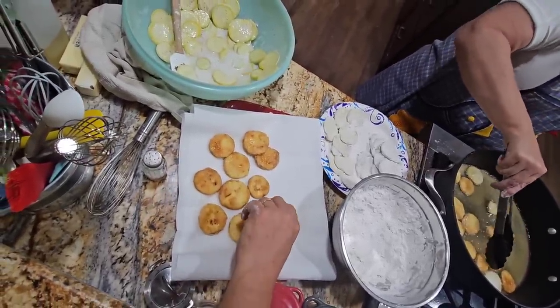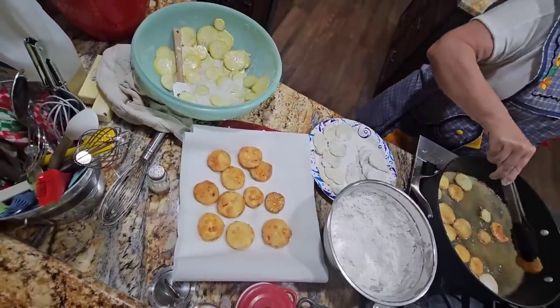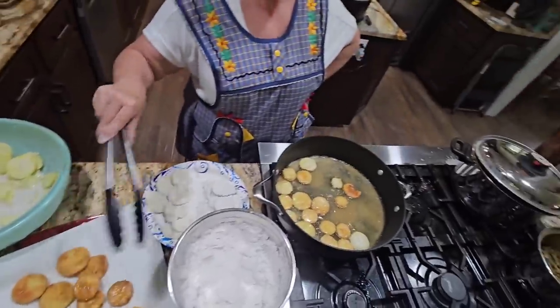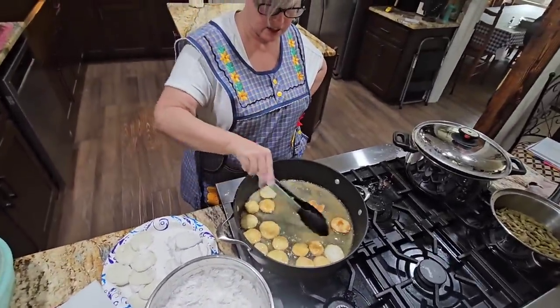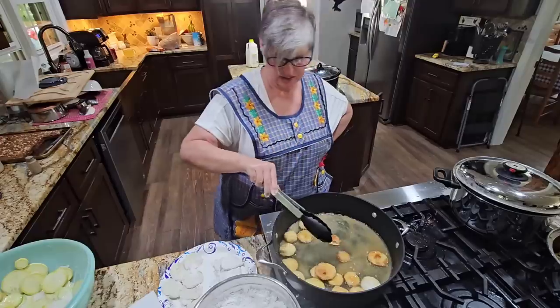I'm sure Bryant will taste one. Yep, see, there went that hand. A little hot. Are they hot? They are. Yeah, they just came out of the hot grease. The grease is hot enough? Yep, the grease is hot enough.